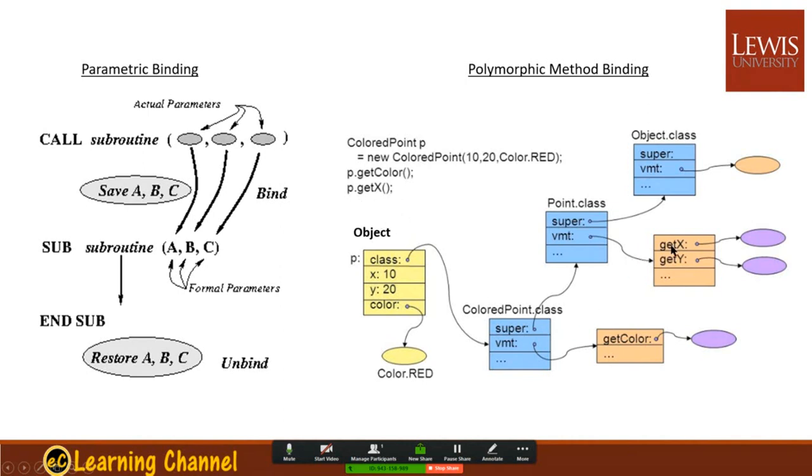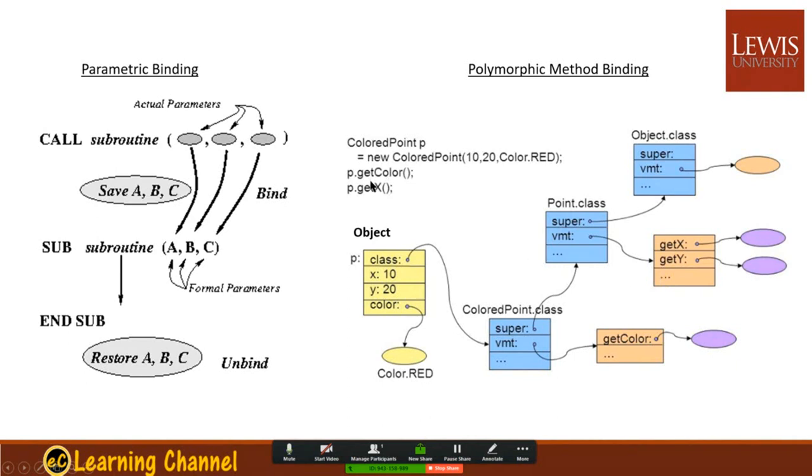GetX, actually, the function may be defined in the point class. And this colored point just inherits the point class. So you actually get a definition from the point class. If your class doesn't have the definition, you'll go up to search your superclass for the definition of the functions.